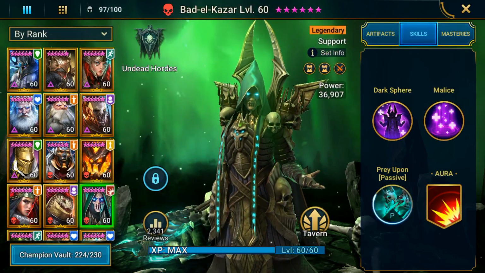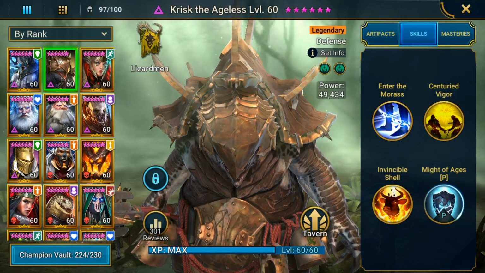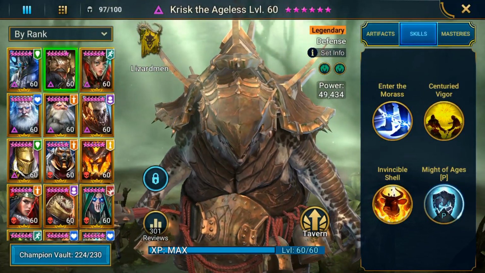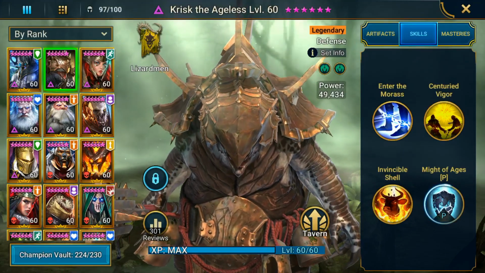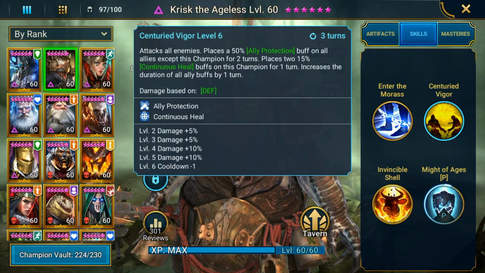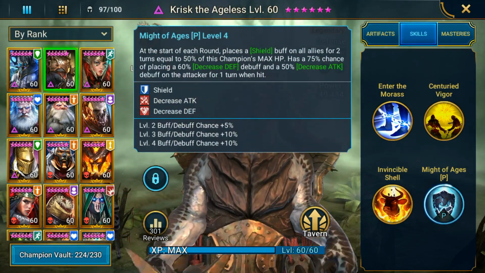Second up is Krisk, and this little big fella here is a very interesting character. I used him a lot in the arena before and I miss him there a lot, but I found out that he's a much greater asset in the clan boss fights. So what's good about him? His A2, of course, is very, very good because he provides ally protection and also 2 continuous heals on himself, so he's very, very tanky. And also provides attack and defense down by his passive ability.